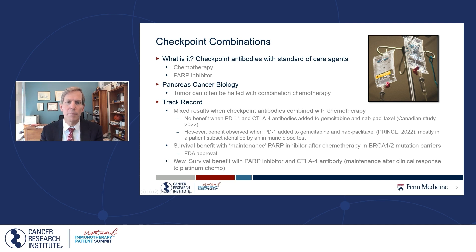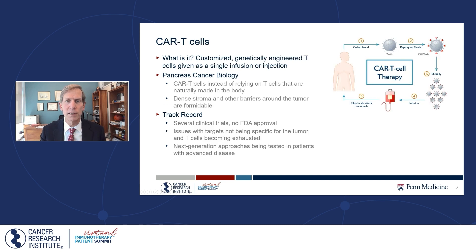This time PARP inhibitors were combined with checkpoint antibodies — specifically CTLA-4 — and showed a great and somewhat surprising result. This is not yet FDA approved, but it shows the possibility of using chemotherapy up front, stopping it, and then coming in with PARP inhibition and checkpoint blockade as a way of treating patients with advanced disease. More to come on that as additional clinical trials are being designed.